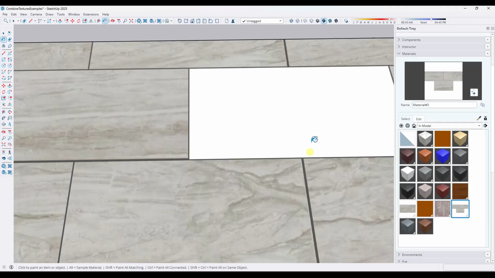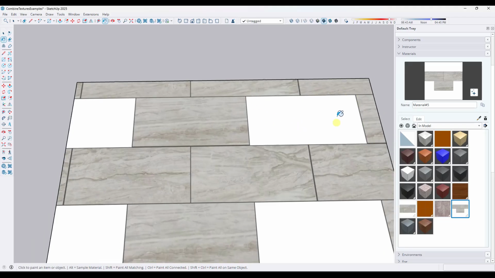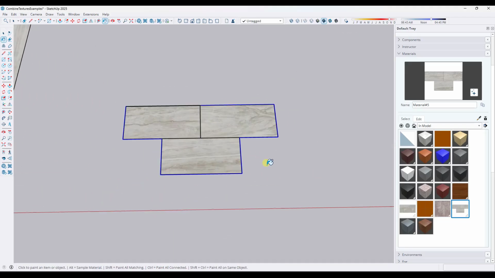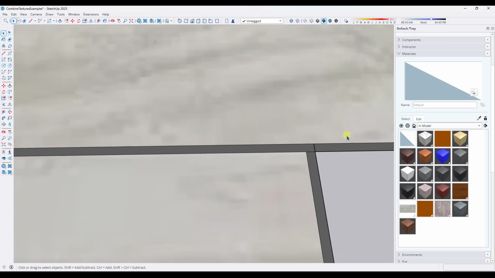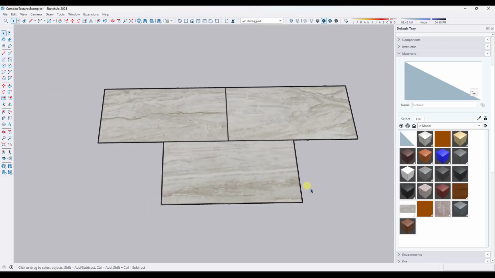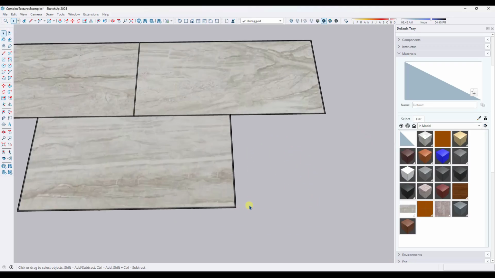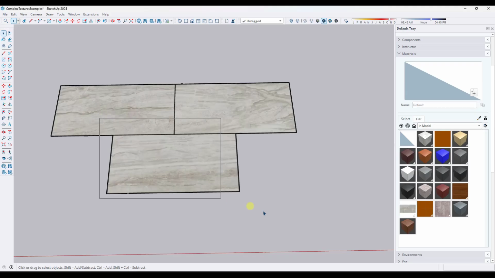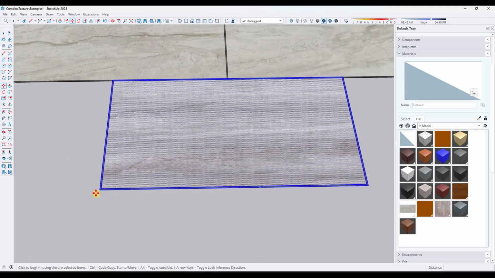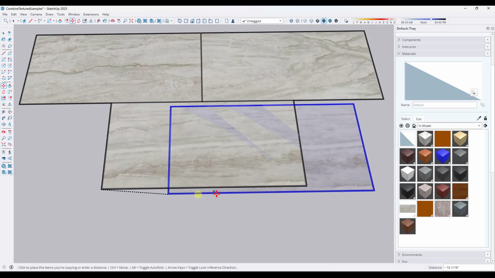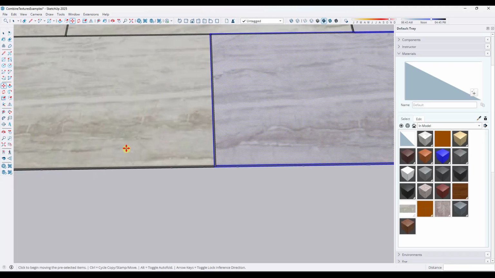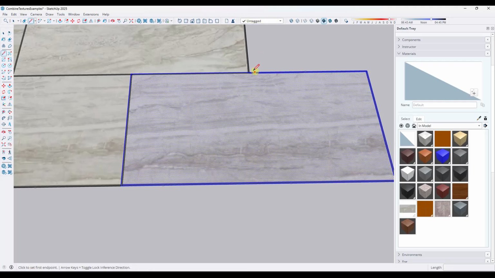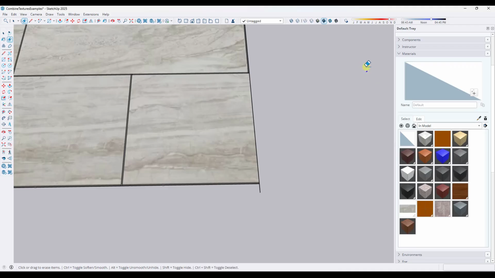And so the gap that I have in here is because I don't have a tile on either end like this. So before we do this, we need to add an additional tile on either end. The way that I'll do that is I'll just use the move tool in copy mode, copy this over so that it aligns with this end right here. But then I'll draw a line across like this, and then I can erase out this extra.